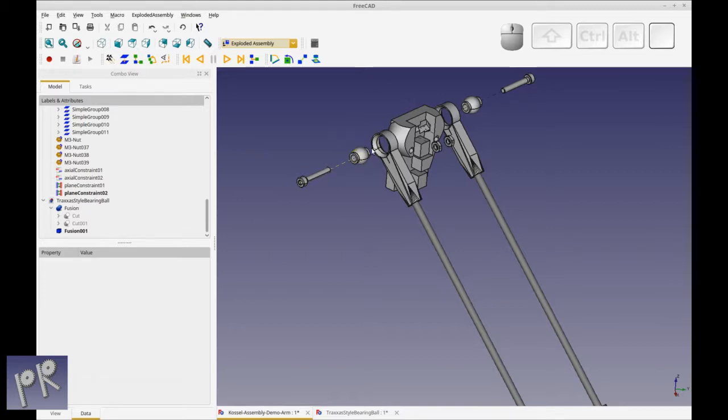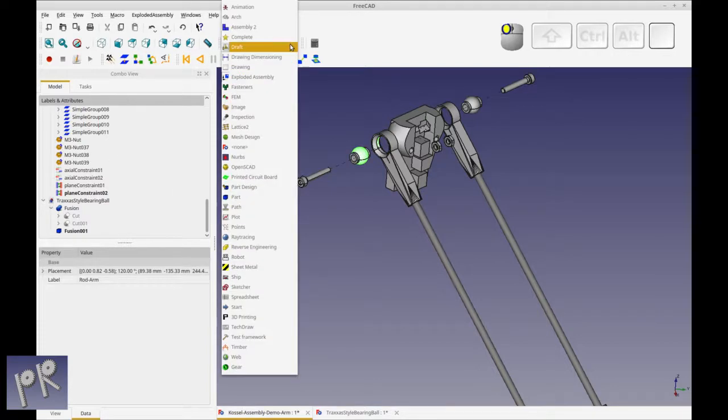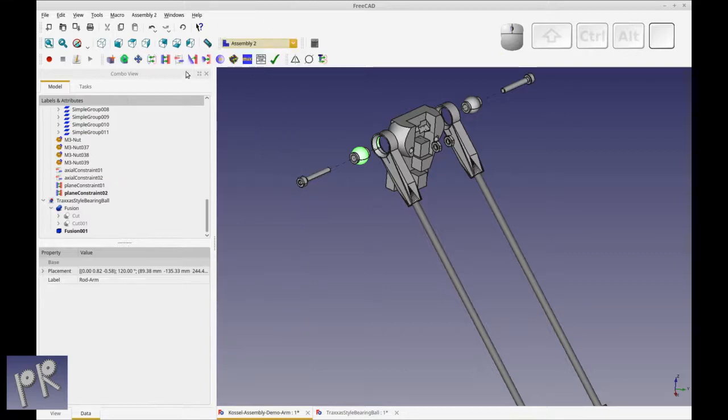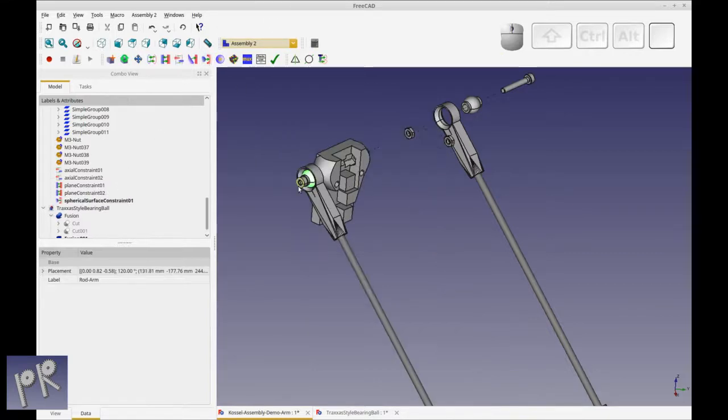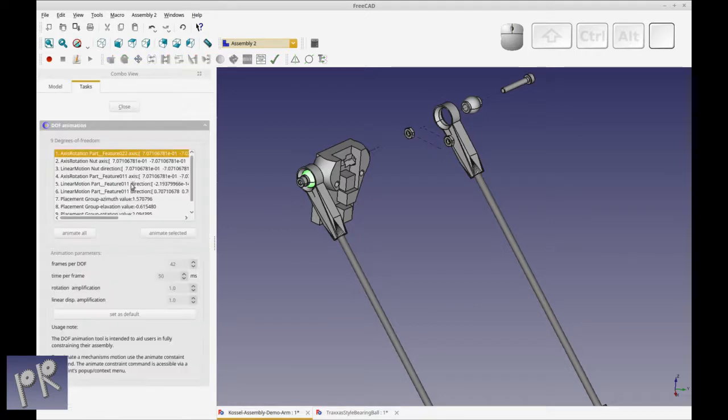And then I'm going to, let's go. So first moves to second. Crud. Second moves to first, I think it was. So we've got to come up with a good saying for that. Let's go back into our assembly and let's do another. Nope, it's got it backwards again. Anyway, let me try that. See if I can get that. All right, so that's the one I was looking for. It's the placement group.